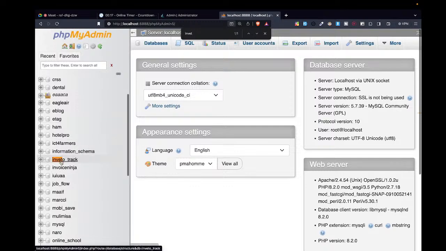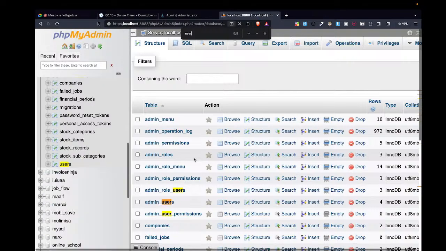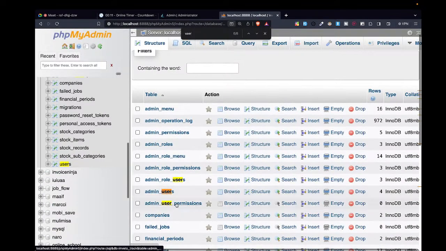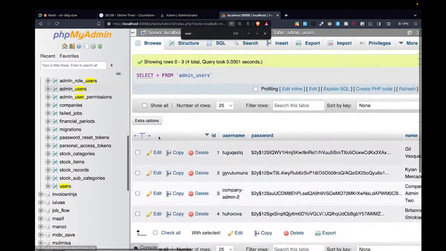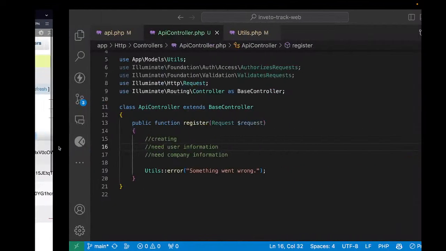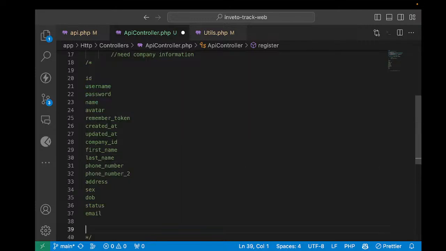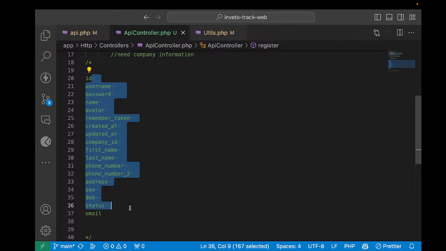Then come here to inventor track. So on admin users, let me collapse this. So I'm going to copy these columns that we need here on top. I'll just copy them, and then I'm going to create here a block comment, and I put them here. So these are the columns that we're going to need when you're creating the user.